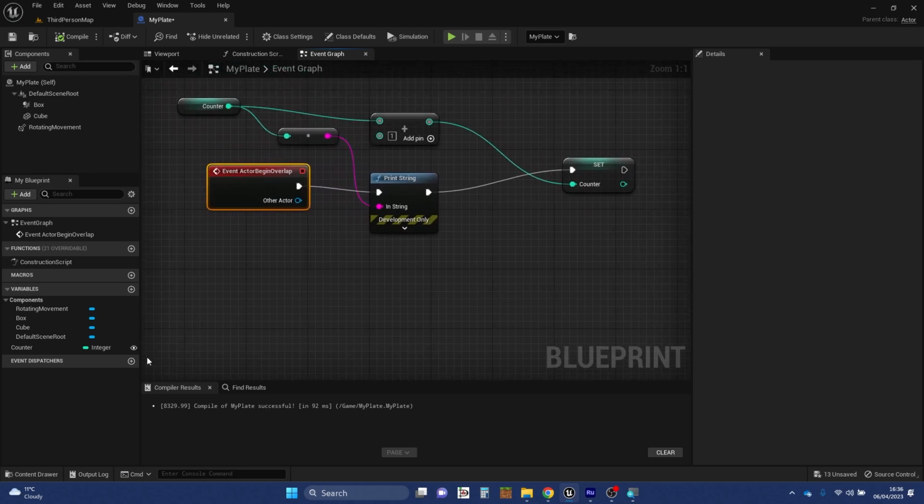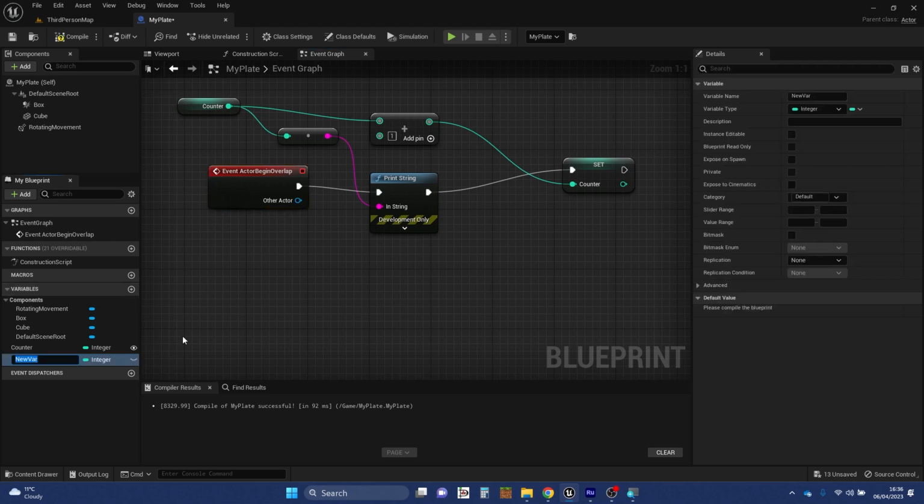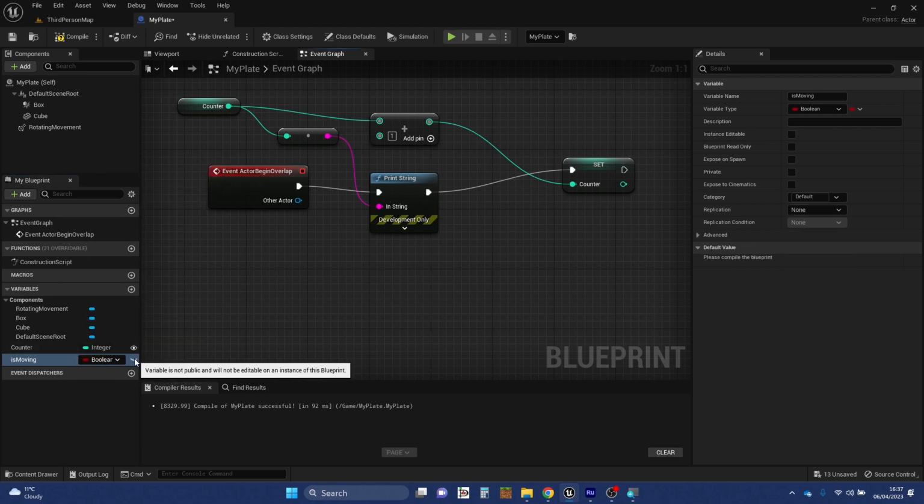This is a kind of basic on-off, and that immediately makes me think of true, false, or 1, 0, so I'm going to use a Boolean type, and I'm going to call it moving, or in fact, let's call it is moving. Sometimes with Boolean variables, you use something like is or has. Then we can change the type by clicking on that. We change it to Boolean. It doesn't need to be visible to be editable. So as default, let's leave it not.